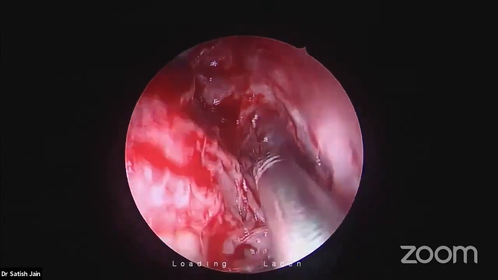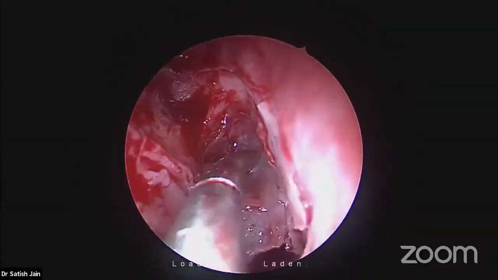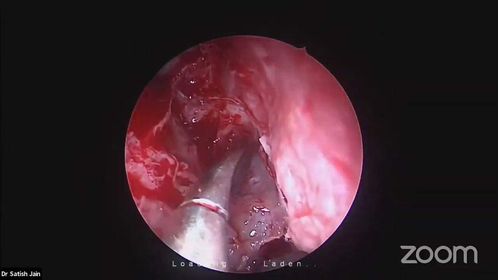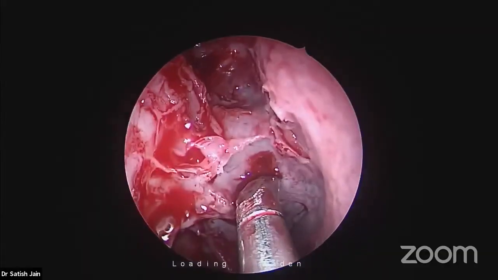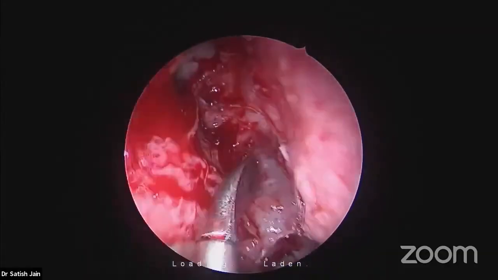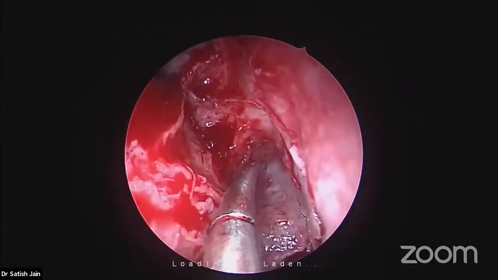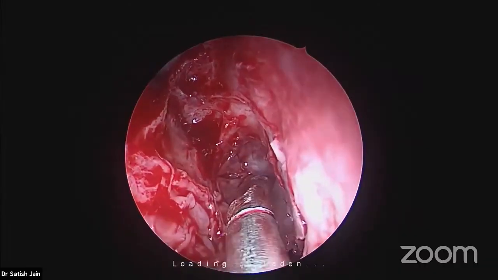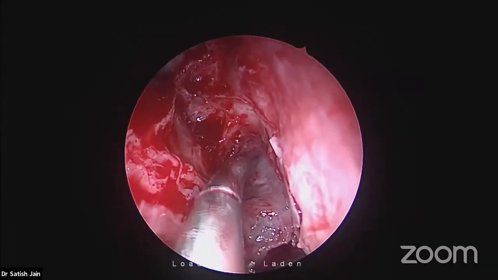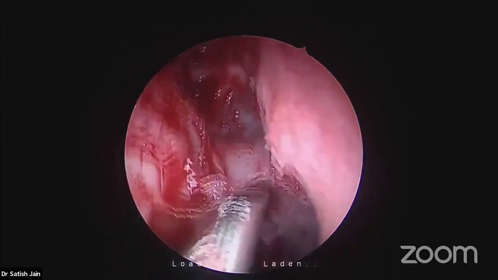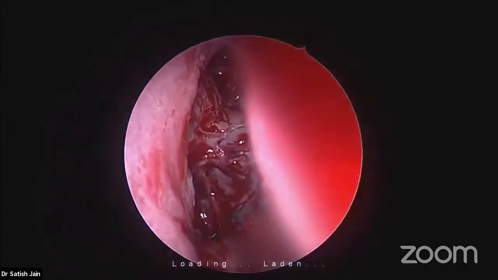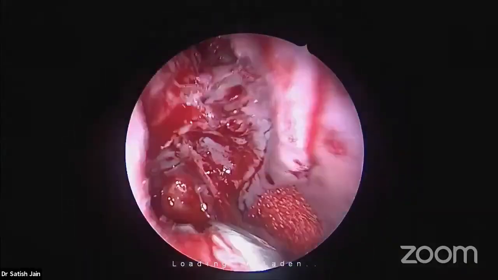Roughly 1 or 2 millimeters behind the anterior ethmoidal artery is the ground lamella insertion. And behind that, the posterior ethmoid starts. That is the importance of the anterior ethmoidal artery. A few millimeters behind is the upper attachment of the ground lamella, attached to the skull base, and behind that is the posterior ethmoidal roof. This is important because now we have to enter into the posterior ethmoid.